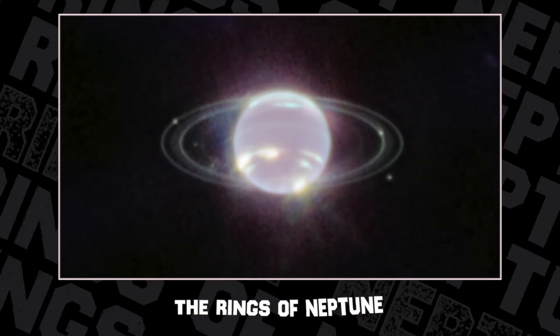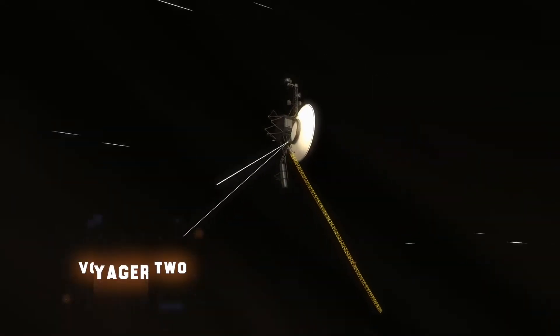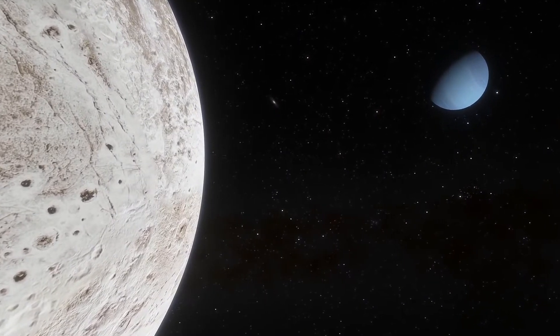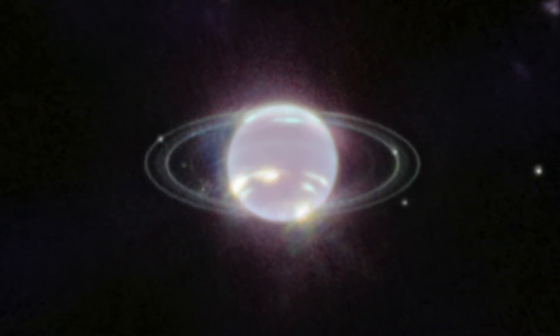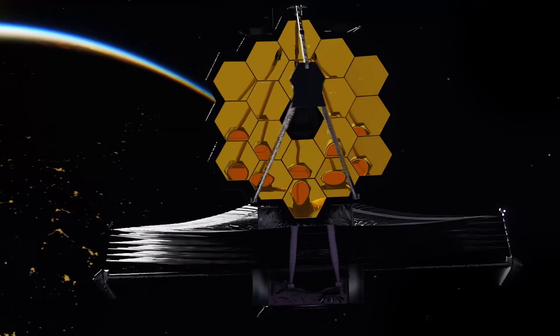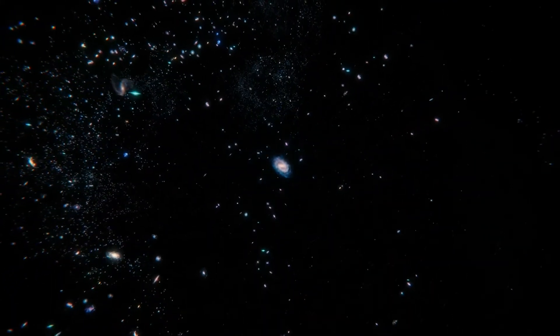Number 9: The rings of Neptune. Astronomers first discovered the rings of Neptune in 1984 and confirmed them five years later when Voyager 2 did a close flyby of the ice giant. Last month, 38 years after their discovery, scientists captured the clearest view of Neptune's rings using the near-infrared camera NIRCam on James Webb. Because of NIRCam's near-infrared range, Neptune appears to glow white as methane gas absorbs red and infrared light. But more importantly, this range allows the rings surrounding the planet to appear extremely clear and bright.